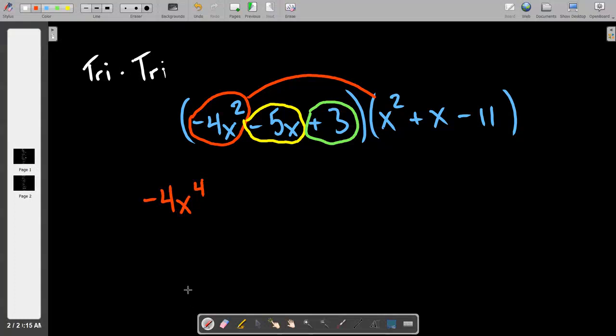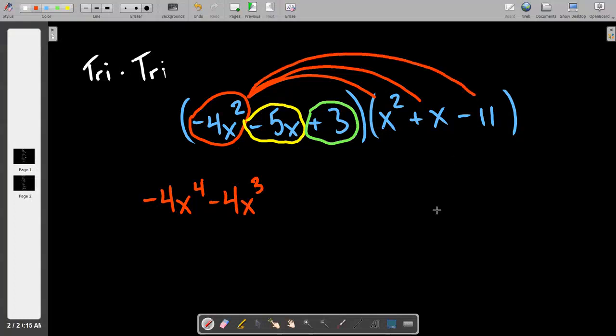Nice job. All right, and then my second job for Mr. Red is right there. What do we get? Beautiful. And then negative 4x squared all the way across times another negative 11 is plus 44x squared. So Mr. Red can check out for the day, clock out, go home, hang out with his family. And now Mr. Yellow is up. So when Mr. Yellow does his first job, what do we get?